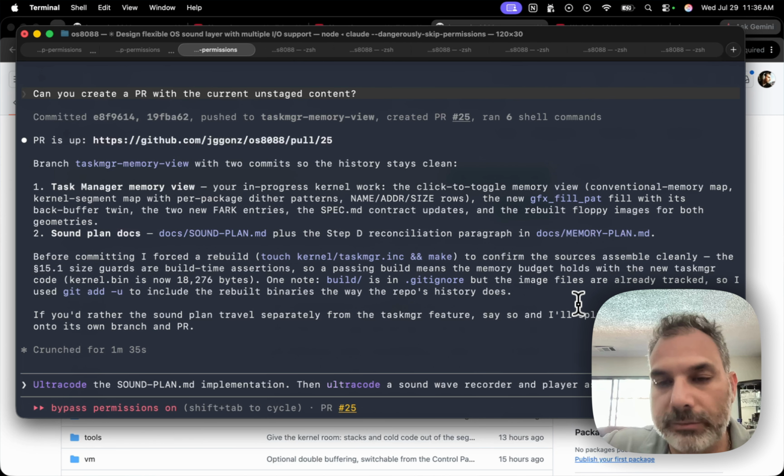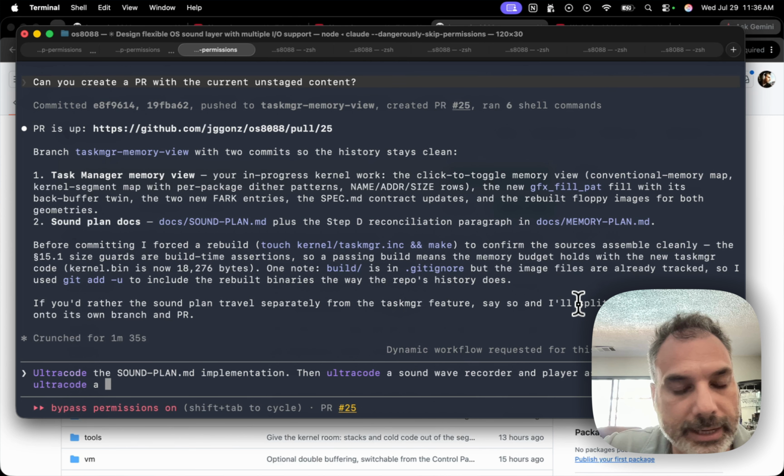Then ultra code a sound wave recorder and player as an app package.